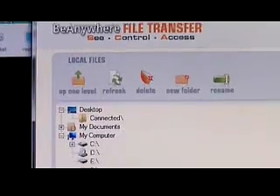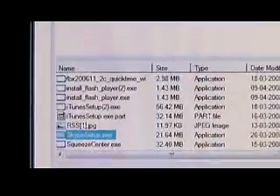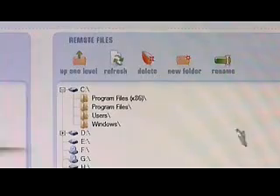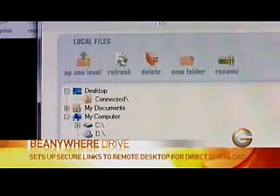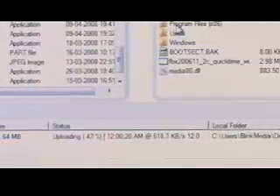One feature I really did like on this particular one is the file share option. A lot of times I'm sending large files, and you can't always do that via email because the attachments a lot of times get blocked because they're too big. Now it doesn't matter anymore. You can set up a secure link to whatever person you want to send it to, and they'll download it right off your desktop. You don't have to worry about them getting into any other files — it's just that one particular one that you give them access to. You can even set up time periods for how long that file is available to download.